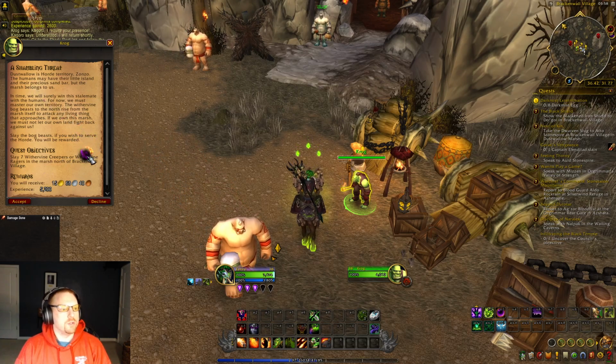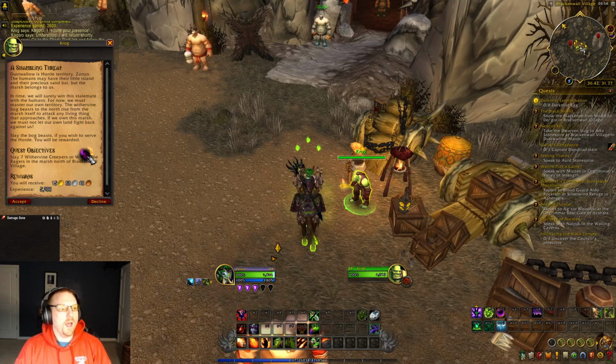A shambling threat. Duskwallow is Horde territory, Zonzo. The humans have made their little island and their precious sandbar, but the marsh belongs to us. In time, we will surely win this stalemate with the humans. For now, we must master our own territory.